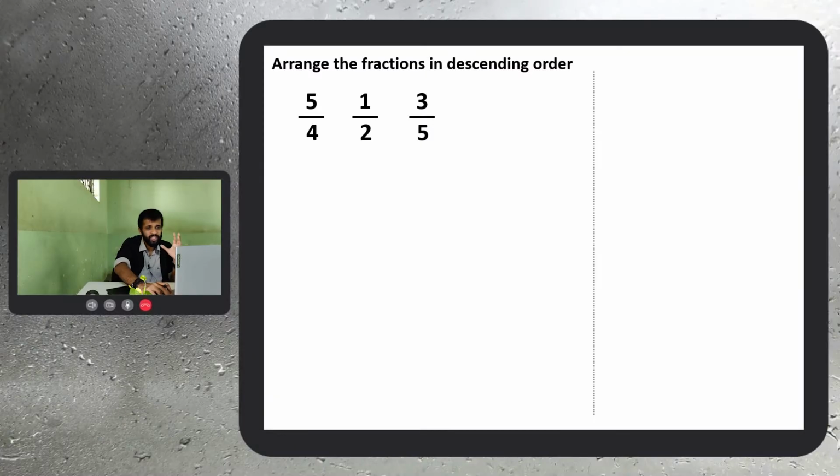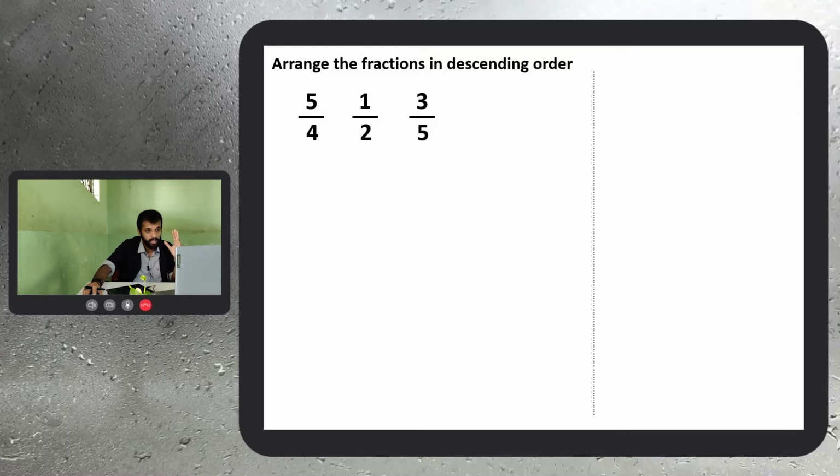And I consider now that you know both these things and you've done them, and then we'll go ahead with this chapter. Arrange the fractions in the descending order. So you have learned in your lower classes that I can give you some numbers: 10, 2, 8, 7, 15, 23, 25, and then I tell you to write them in the descending order. So when you're descending, that means you are coming from a higher number, from top to down. Okay, descending order. So a bigger number first and then the smaller number.